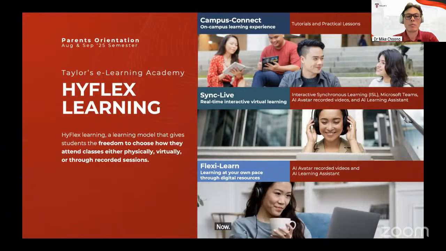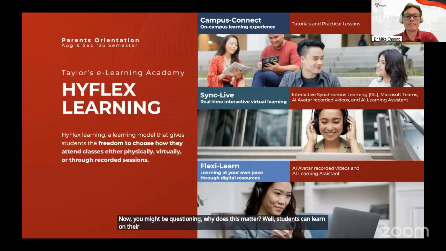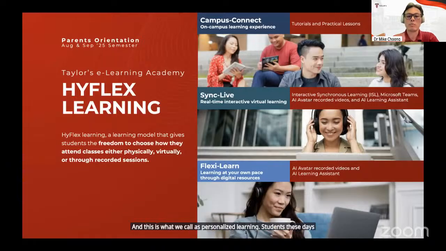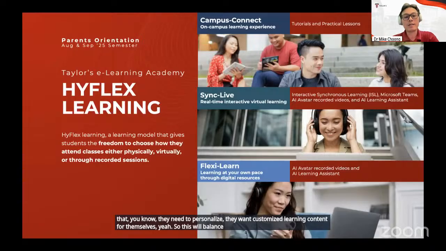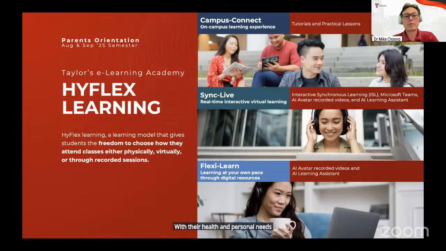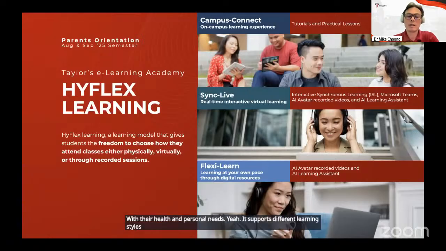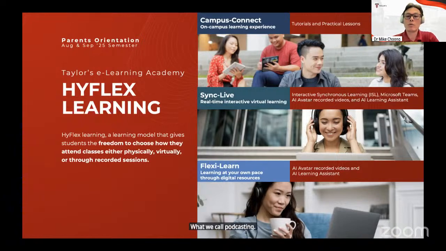Now, you might be questioning, why does this matter? Well, students can learn on their own terms. And this is what we call personalized learning. Students these days love that, they need to personalize, they want customized learning content for themselves. So this will balance their studies with their health and personal needs. It supports different learning styles. Some students learn through reading, some like videos, some like audio or blogs, what you call podcasting, some like to do. So we complement all these different learning styles and encapsulate it in this offering called HyFlex.